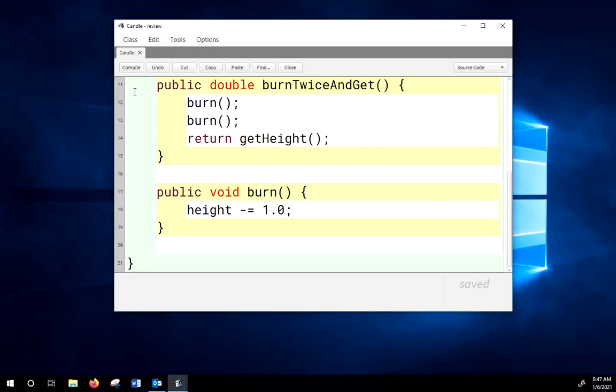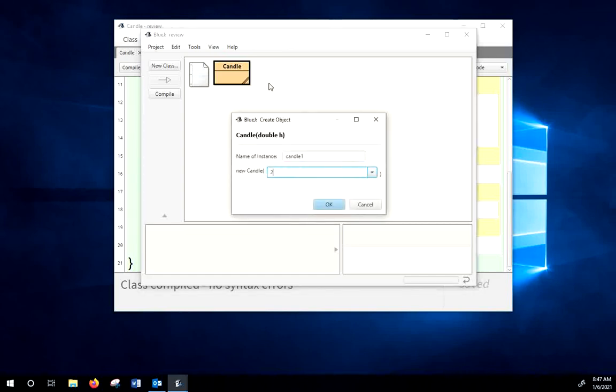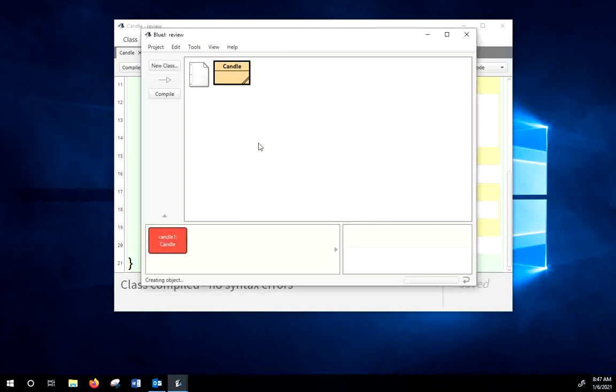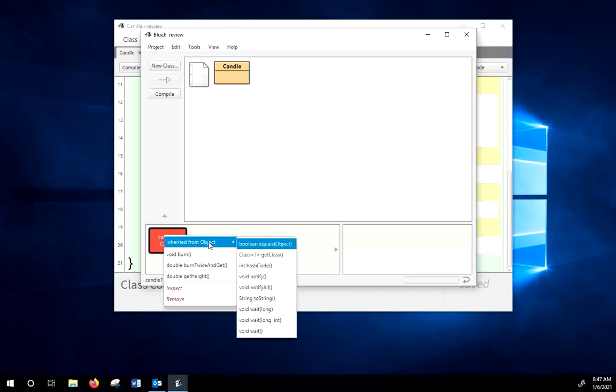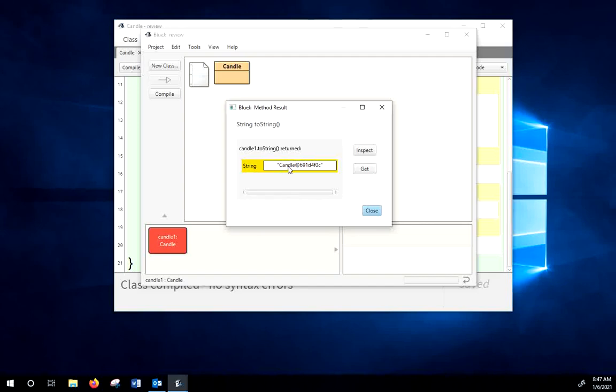In fact, let me show you what I mean. If I create an instance back on my workbench of a candle, say of a height of 20.0, if I right click on that, you'll see we have our methods available, but we also have some other methods, one of them being toString. You'll notice it says Candle at, and then this is actually a hexadecimal number, so it's got numbers and the letters A through F in it, possibly. Yours are likely different than mine. It depends on just how it's created.